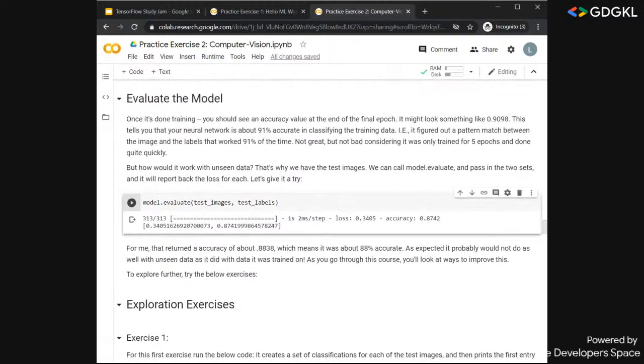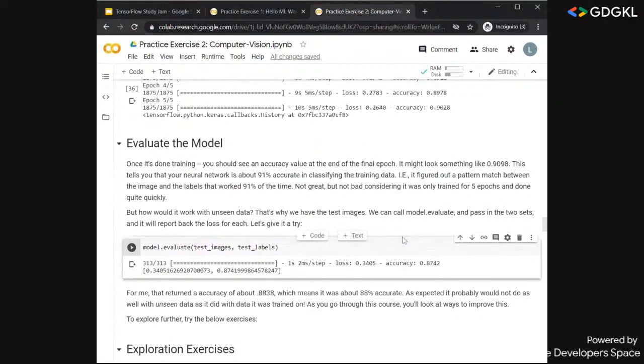So here you can see that if we compare, right, if we use the testing images, the loss value is 0.34 and the accuracy is 0.87. It's slightly different from what we are getting from the training data. It should be, right, because it's something different. And we are trying to see how the model performs when we test it on a different data set. But it's still quite okay.